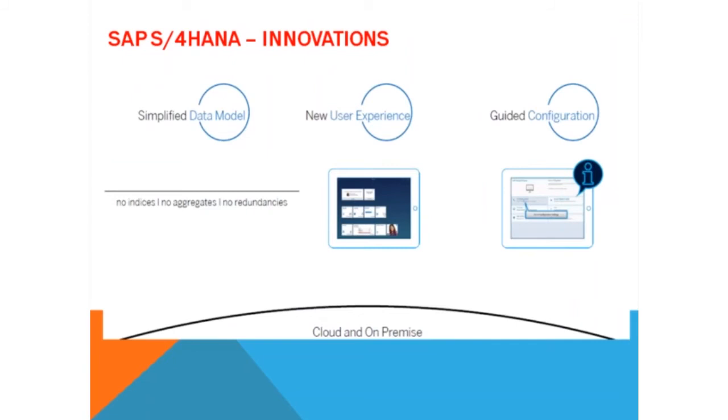And here you can see S/4HANA innovations: simplified data model, new user experience based on customization. Then we are not worried about, okay, we have to go through this user role, we have to add some new transaction code to the specific user, and then we have to transport it, and then we have to give it to the user. No, everything is based on the new user experience. This is called UX, the new UX experience through SAP Fiori. Guided configuration: if you want to manage, some of the configuration is there. You can see guided configuration is available, but still consultants are required. It doesn't mean that consultancy work is less. No, still consultants are required.